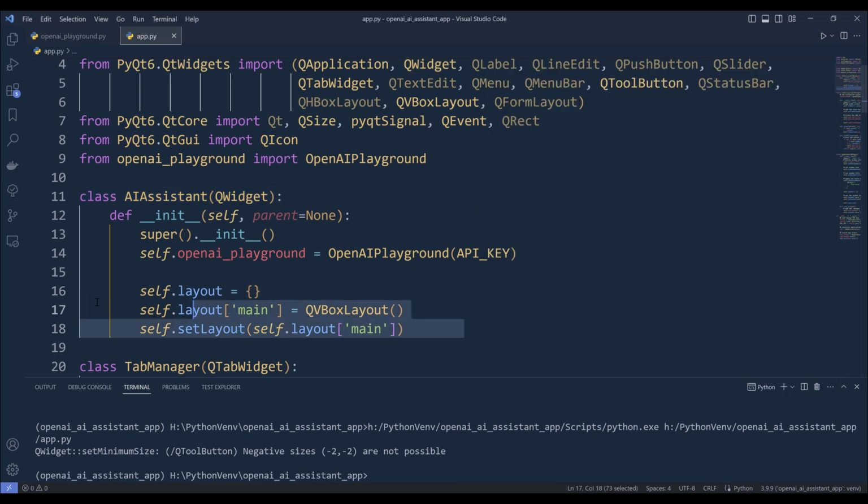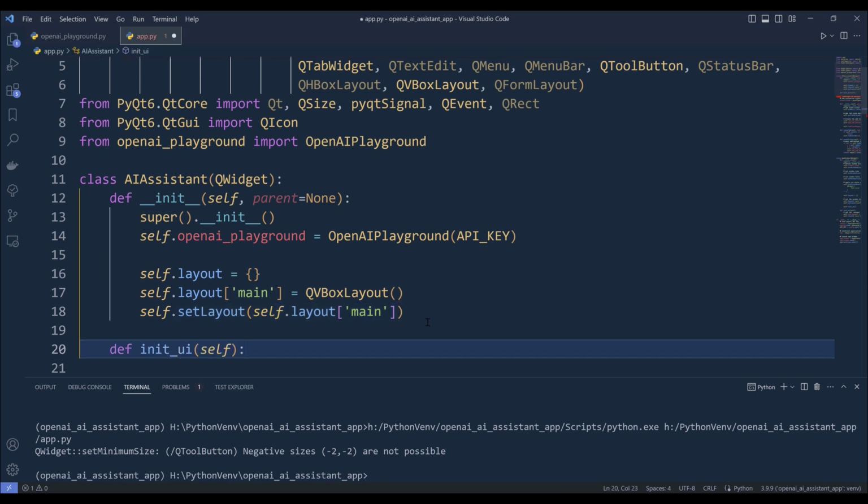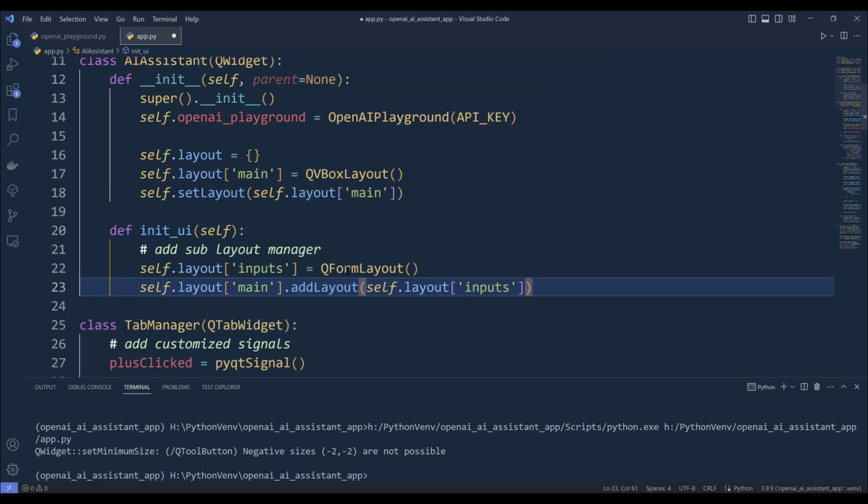Inside this window, I'm going to create another layout object to organize the widgets. Now, to insert the controls, I'm going to create the initUI method that is specifically just for this AI assistant window. Now, let me look at the application again. To organize the labels and the sliders, I'll be using the QFormLayout manager.